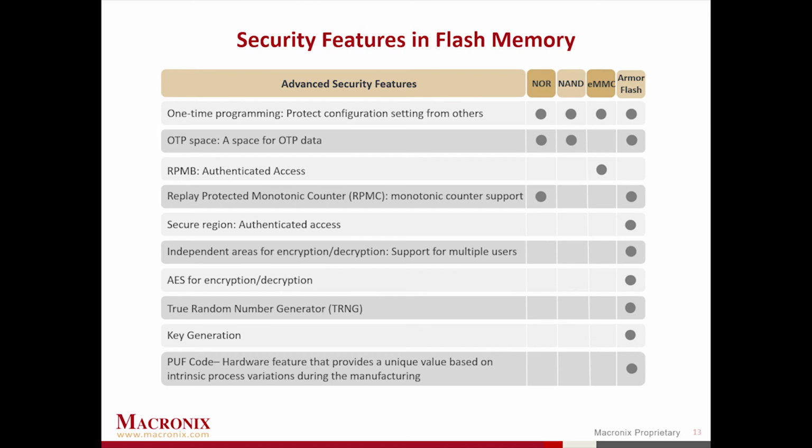There are 3 major advanced security memory products available today, and that Macronix also offers: RPMC, authentication flash, and a more full-featured secure flash. RPMC is a memory device whose main purpose is to provide sequencing information for signing digital signatures, and also to provide non-volatile monotonic counters for the host to support sequence frames in secure communication protocols like TLS to thwart man-in-the-middle attacks. Several memory providers currently offer this type of flash as a dual-purpose memory, like Macronix. This means there's a region in flash memory reserved for RPMC functionality, with the rest reserved for normal NOR flash.